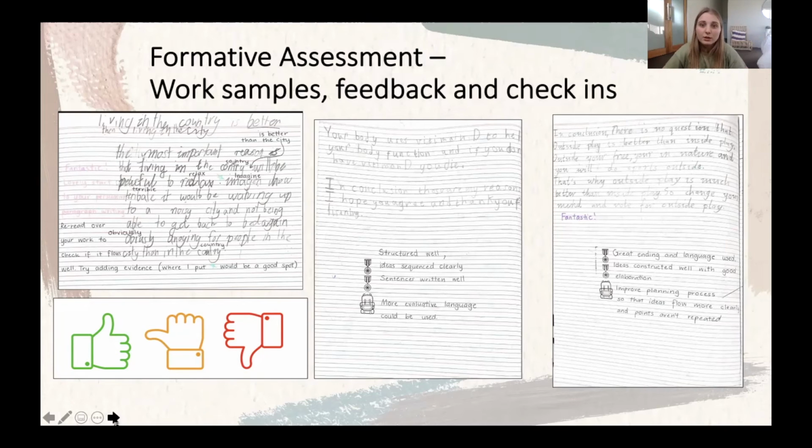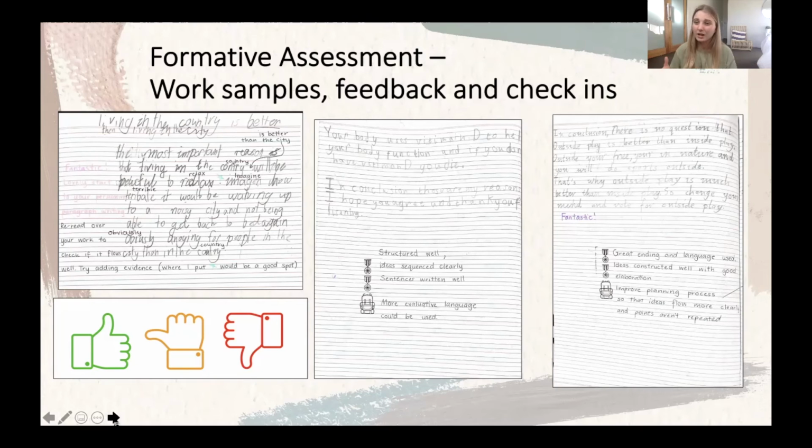Now, this was really good for the students who were really self-reflective. Especially these high achieving students, they were able to tell me immediately what they didn't know and what they did know. But for the students who struggled a bit, it didn't really seem like an effective way. They benefited more from feedback and me taking their work samples and providing feedback that way. I think when seeing their peers with all their thumbs up, they would just put their thumbs up too and say all good and head out to break, even if throughout the lesson I'd been sitting with them and providing them with constant support.